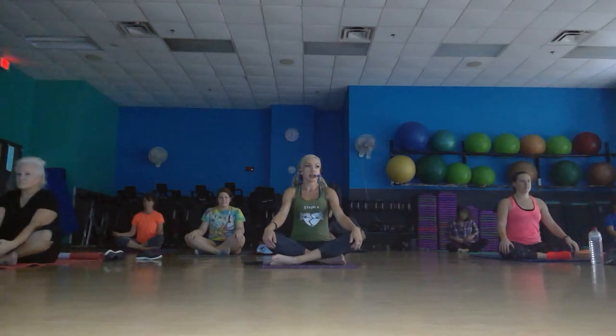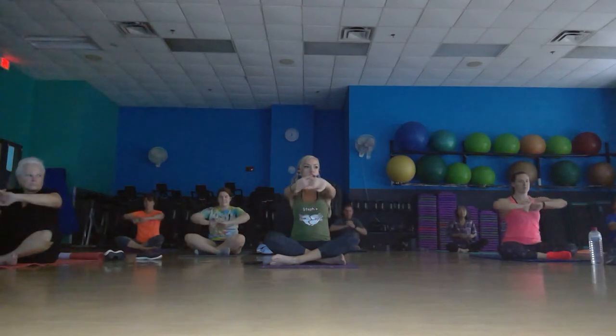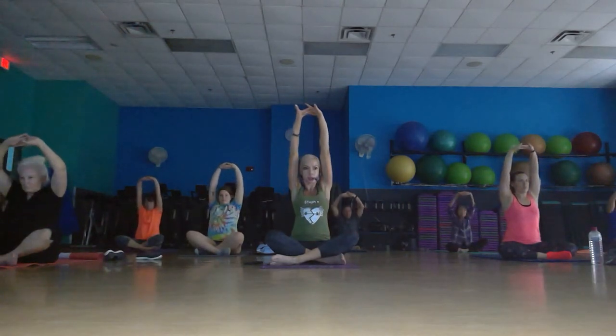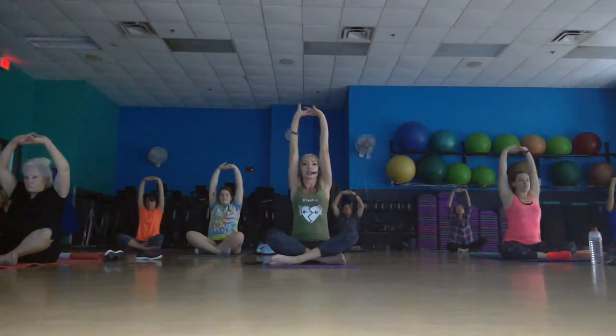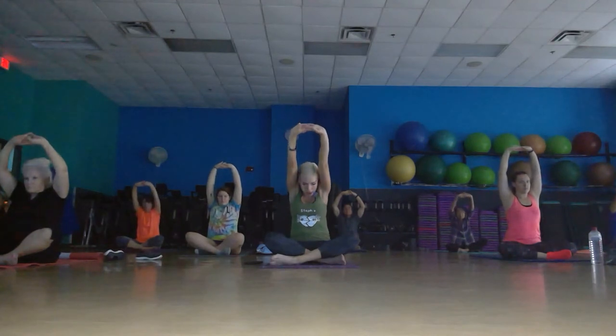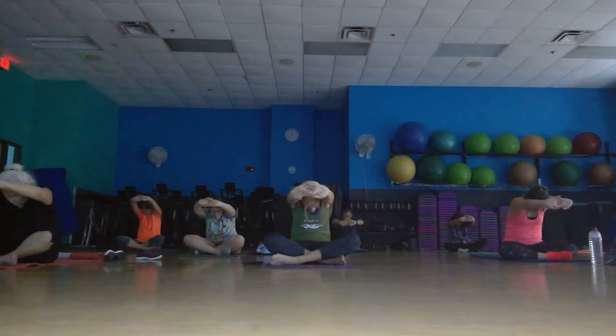And seated cat, cow, hands interlace. Let's go ahead and lace the fingertips together. Reach the arms up. Lace the fingers. Palms to the sky. Just lifting the chest. And exhale. Let's find a cat pose with the spine. Just round the back. Bring the arms forward until parallel with the mat.